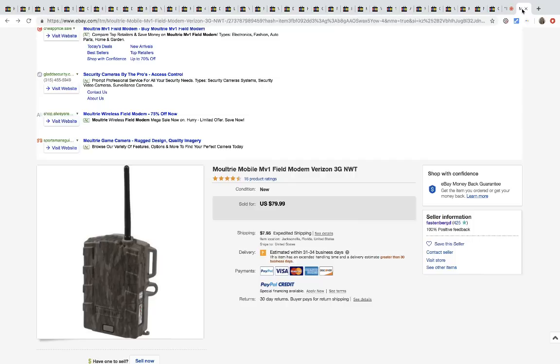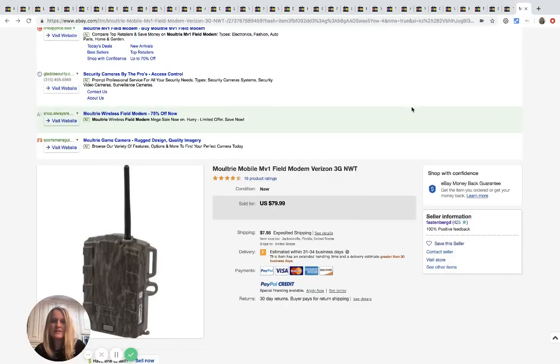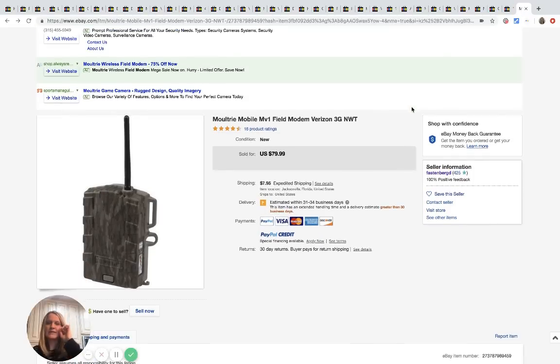And this, I don't know, she sent me this one tonight, so I don't know if the other one, they didn't pay for it or if she had 2 of them. But this one, she took a best offer of $72 and she got it at the Goodwill for $2.